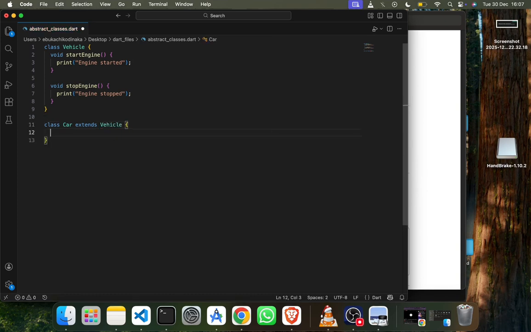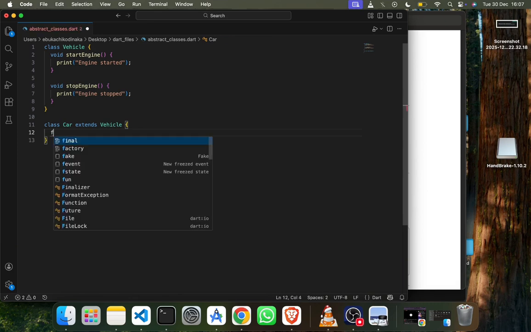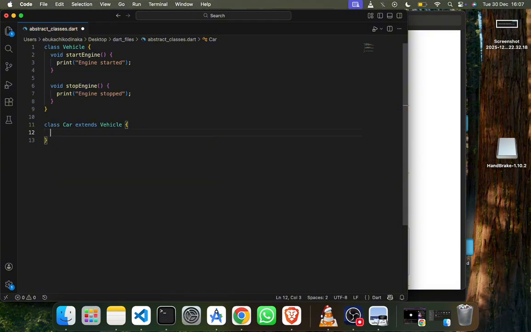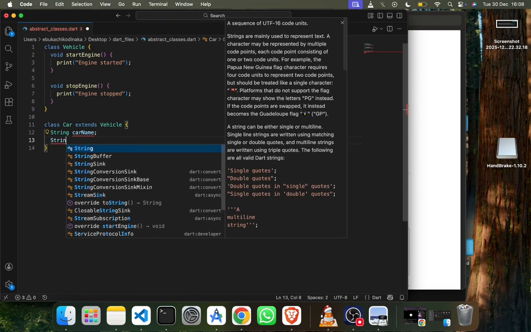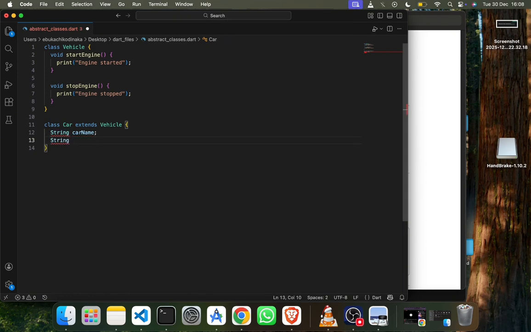So what I can do now is define some properties such as string car name, and let me give another string and say color.